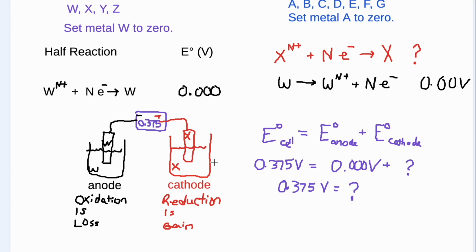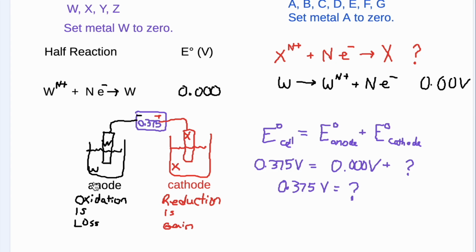If we set up the red wire to connect to metal X, and we set the black wire to connect to metal W, and we see a positive readout of 0.375, then that means that this is set up the way we expect, with the black going to the anode and the red going to the cathode. So this is the way we expect. I labeled the W solution as the anode and the red solution as the cathode. Let's just do this example here that we see a positive number.